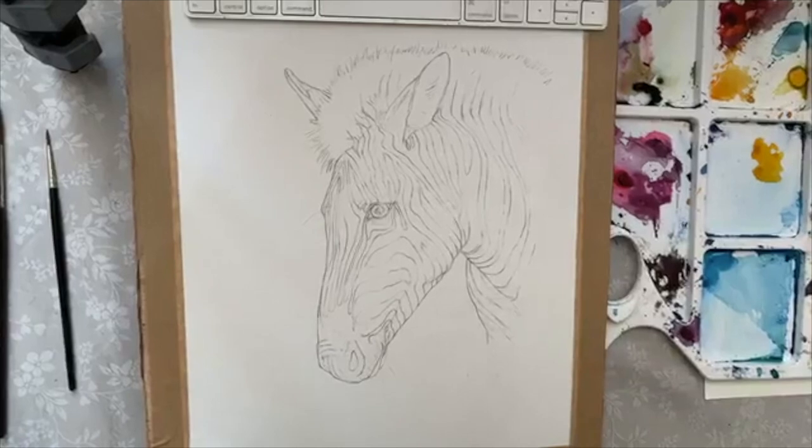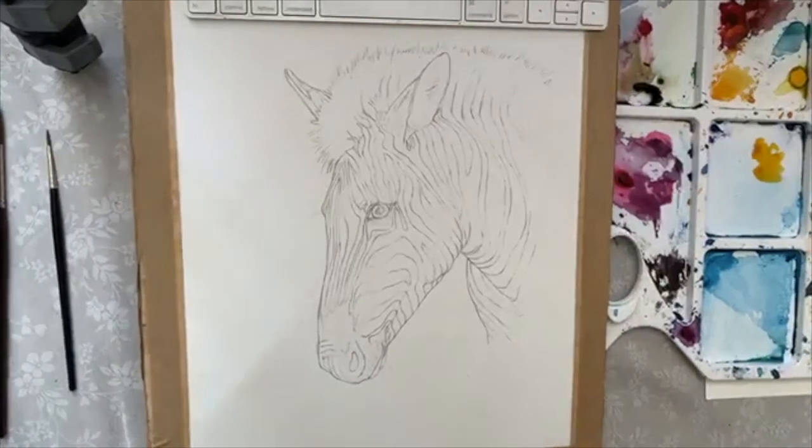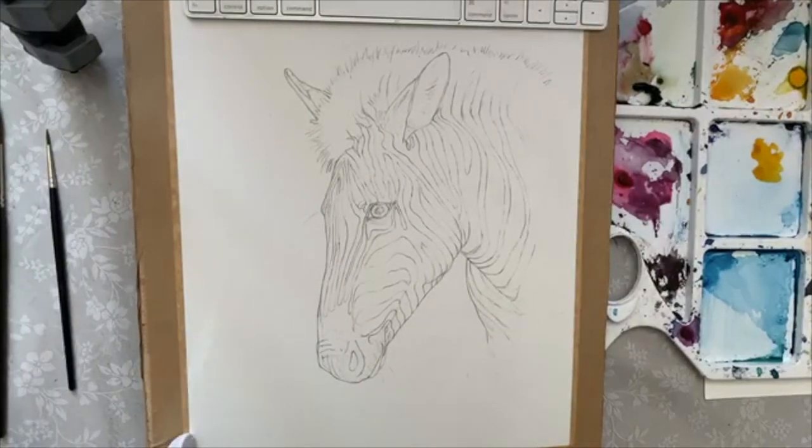Right, I think that works. So you can see the outline. Hopefully you've all got the outline drawn on your watercolour paper or your cartridge paper, so we're all ready to go. I did quite a bit of detail in this one, and it's up to you whether you leave those pencil lines in or whether you rub them out afterwards.